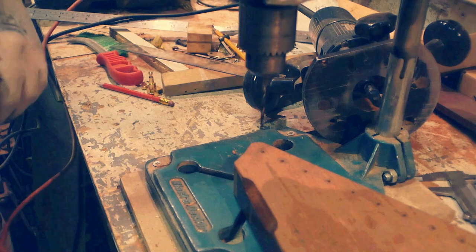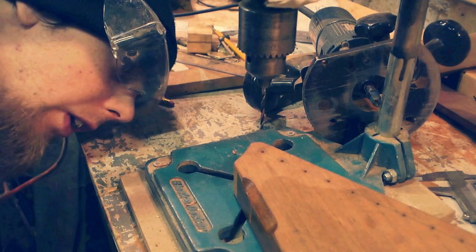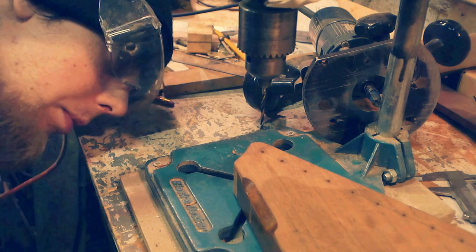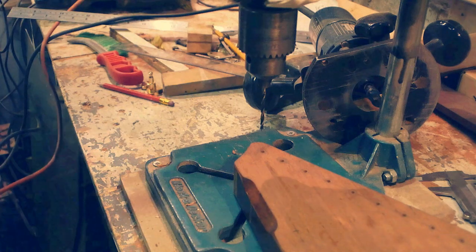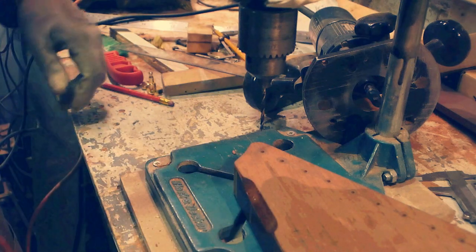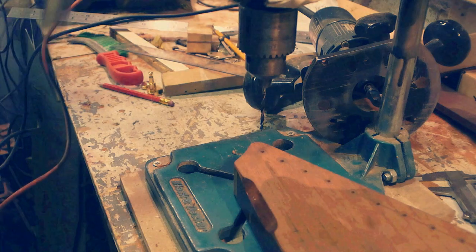Pretty sure it's not meant to make any of those noises. Well, that's looking good. Apart from that one there. But it's alright. By the time you've got tuners in, you'll never notice. Now do exactly the same with a 10mm bit.